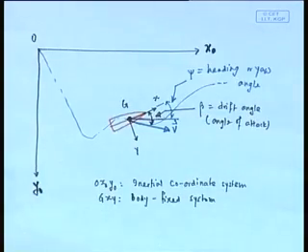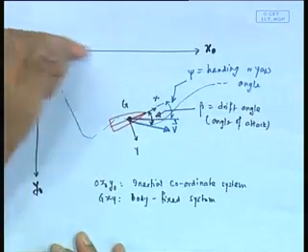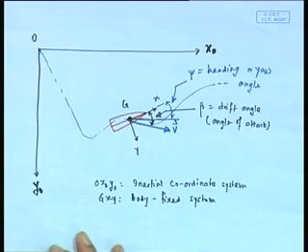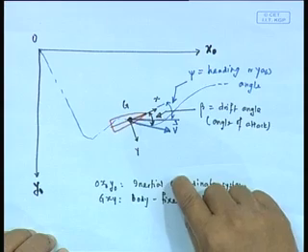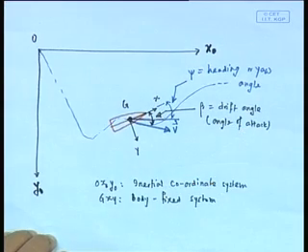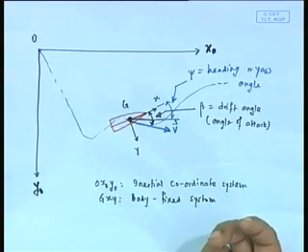See, heading or yaw: initially it was coming this side. Now you are measuring the yaw angle or heading angle with respect to that. For example, if I say it is going at 0 degrees, now it is yawing 40 degrees, meaning basically instead of going along this line, it is heading with a 40 degree angle. So this is what we call the ship's heading angle or yaw angle.